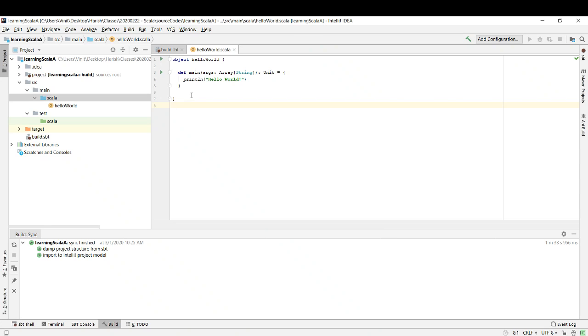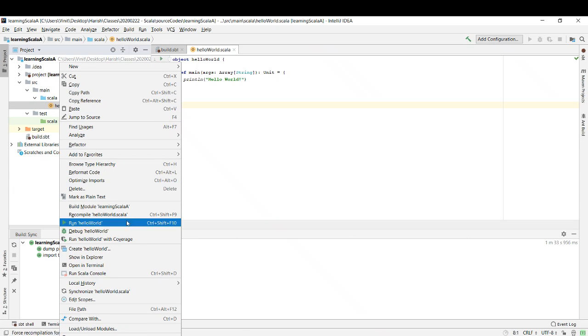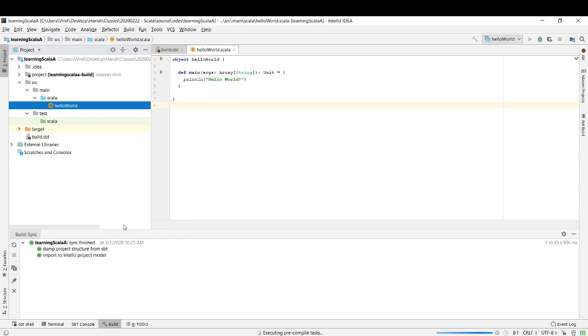to run the program, there are multiple ways to run it. Either click over here, right click over here, and say run HelloWorld.